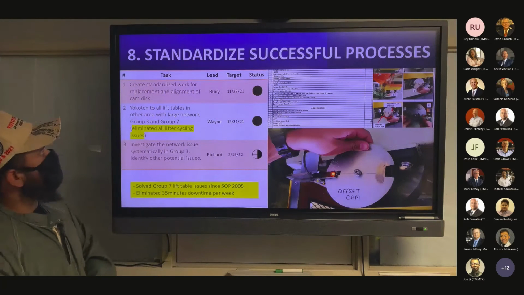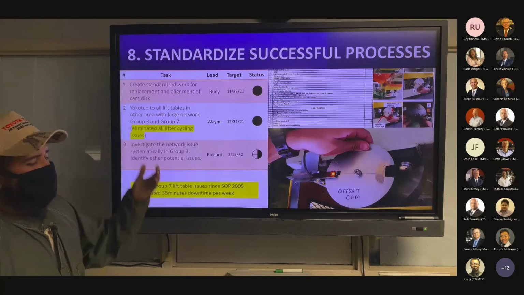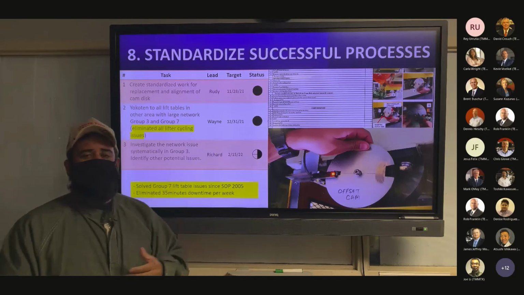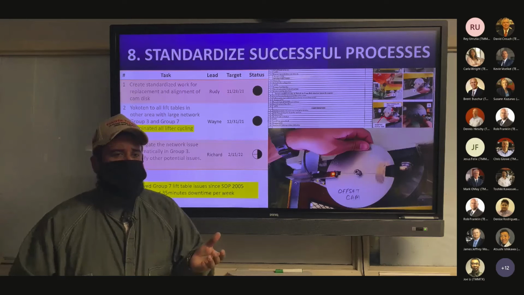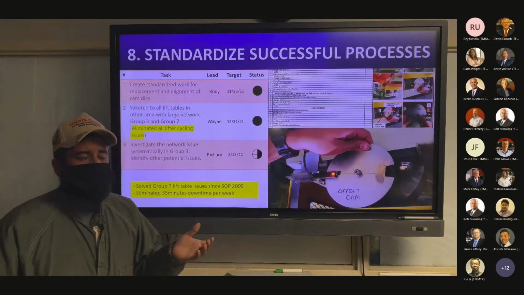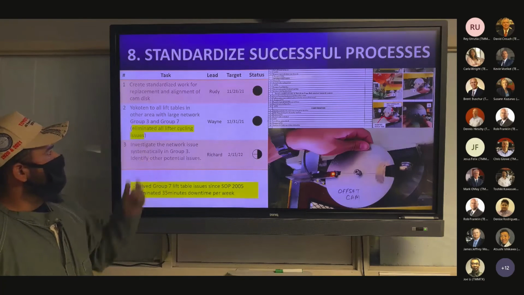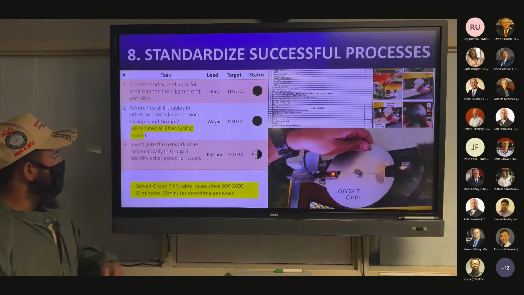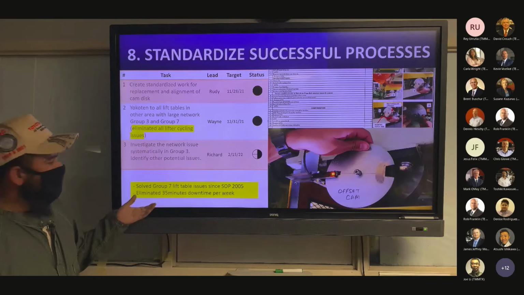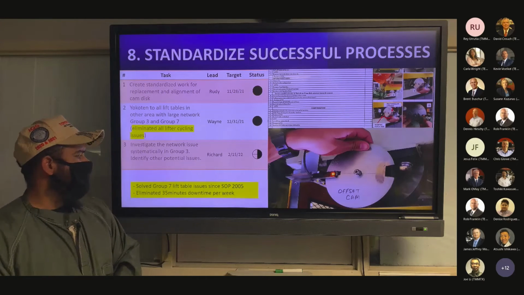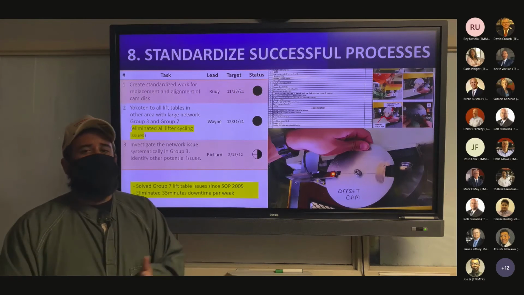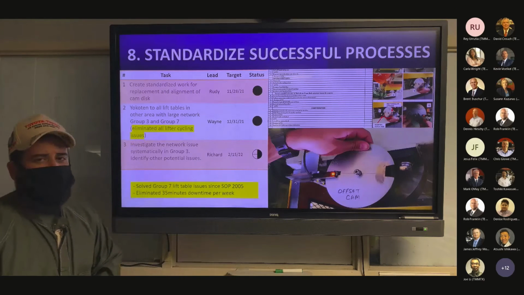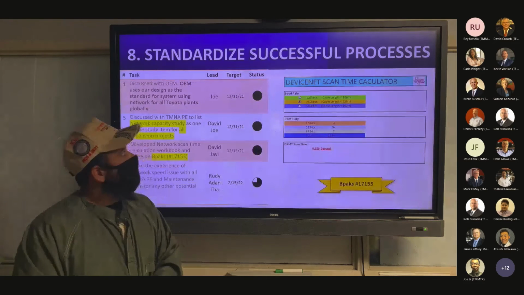Step 8, standardized successful process. So we did a lot of follow-through tasks. We yokoten through our paint shop, through the big network groups that we had, and we were able to eliminate all lifter cycling issues in any of those corresponding groups. Not to mention that in our group 7, we were able to solve a lift table issue that we had since SOP 2005, which was an extra 35 minutes of downtime per week that we eliminated.